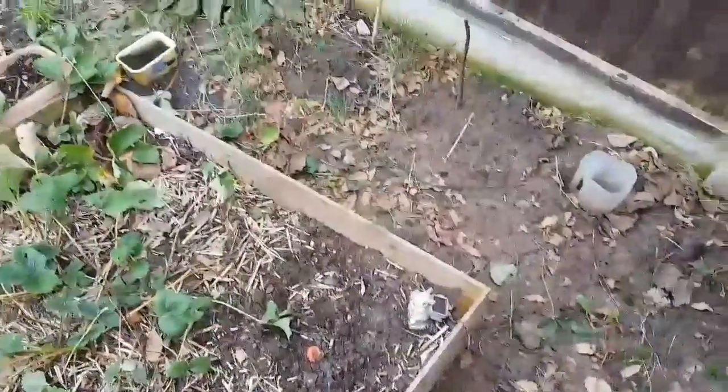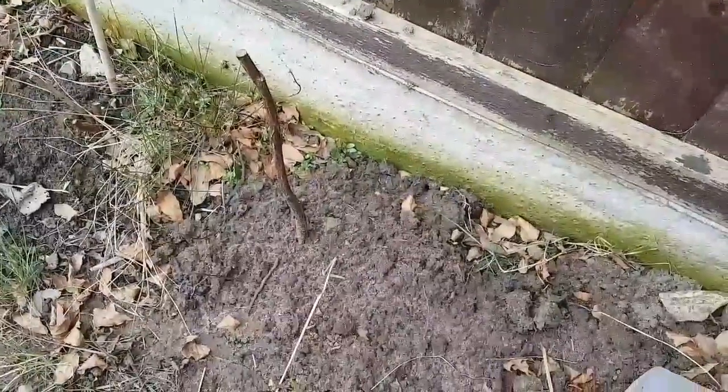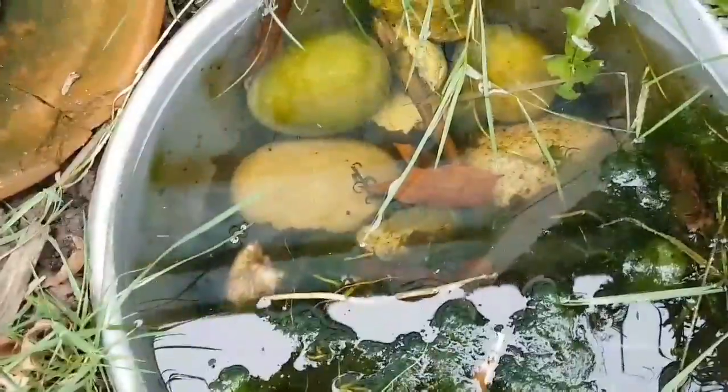It's really exciting. I got this raspberry cane and it didn't do anything last year, so I'm hoping it might do something. If not, I'm going to have to dig it out. But that was an expensive one from the garden centre, whereas my cheap ones have always come good, so you don't always get what you pay for, I don't think. The water's cleared itself up quite nicely there, so might get some froggies. And this is lavender I've got here, smells amazing. Really want to increase that sort of thing. That rhubarb's taken off.